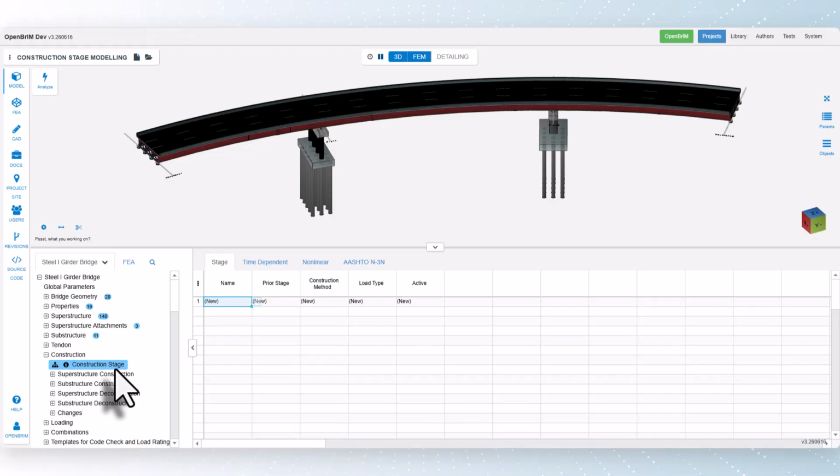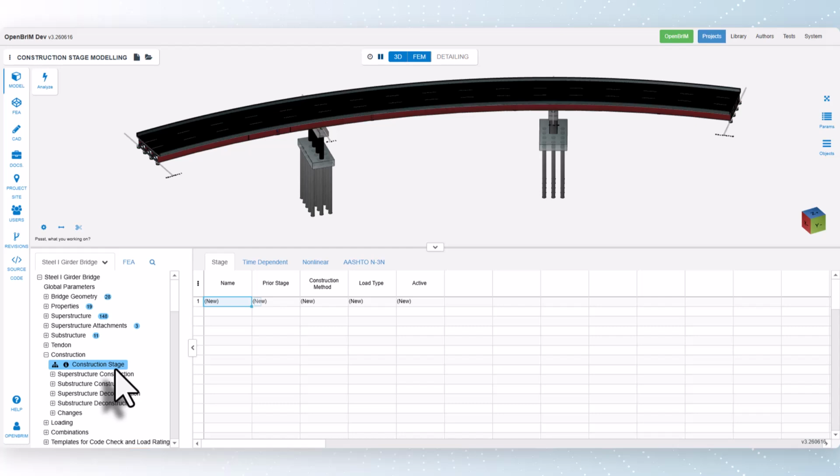A simple way to think about staged construction is this. Each time a new structural condition or load type is introduced, a new construction stage should be created. For users who are new to staged construction analysis, introducing a new load case can generally be understood as introducing a new stage. This makes it easier to track the structural response step by step and evaluate the bridge at each point in the construction sequence.